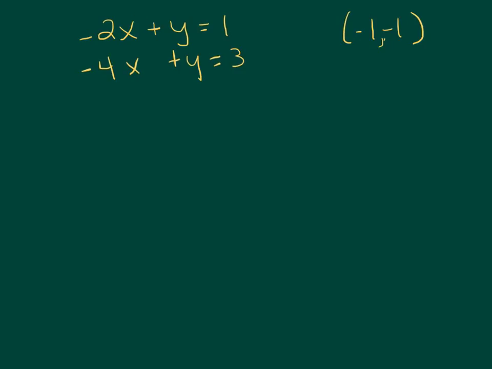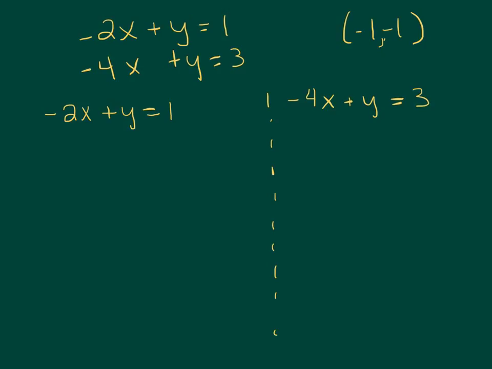Now, it's important that we check our answer to make sure that it's correct, because sometimes when manipulating equations from standard form to slope-intercept form, you might have made a mistake. So you want to make sure that our solution that was given to us from the calculator actually is true. So we want to take the original equations that we were looking at from the problem and plug this point into them to see if we get a true statement. So let's take the first equation, -2x plus y equals 1, and plug our points in.